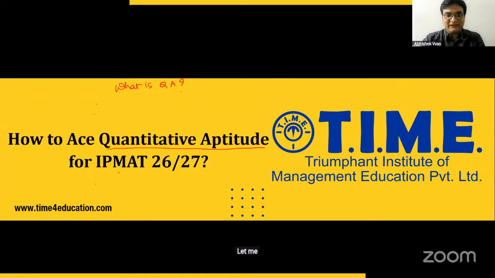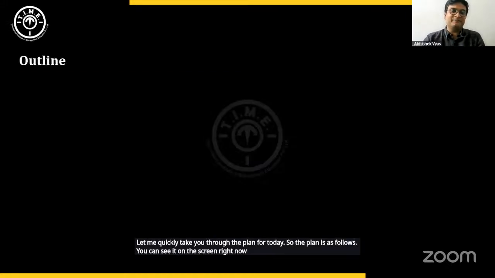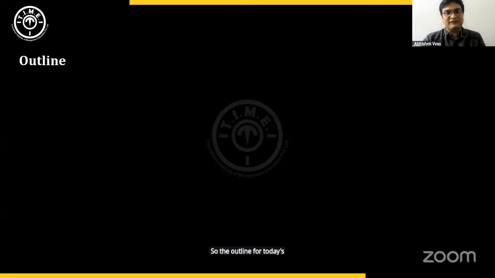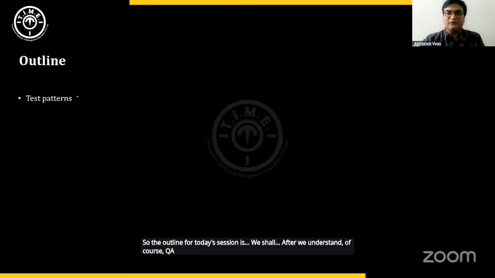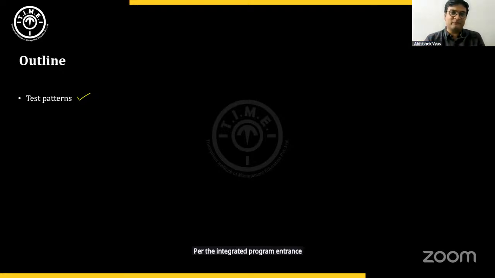Let me quickly take you through the plan for today. You can see it on the screen right now. After we understand QA, we shall start by looking at the various patterns that we have for the integrated program entrance tests. What are the different tests that we have? What are the sections that you will be tested upon? All of that.